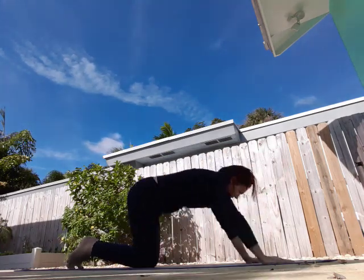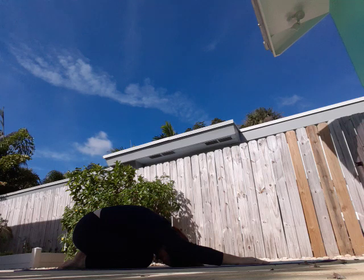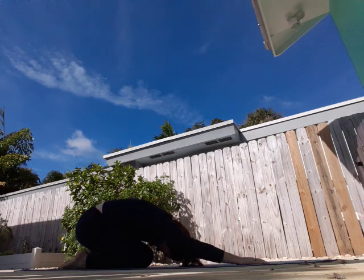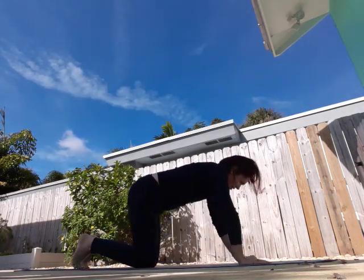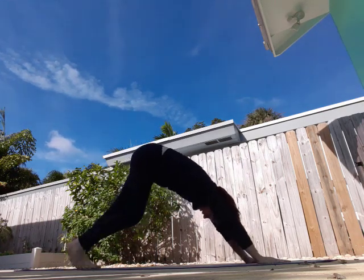Knees to the ground. Sit back. Take a moment. Slowly round your back up. Curl those toes under. Hands come out. Come back into downward dog. Walk it out.